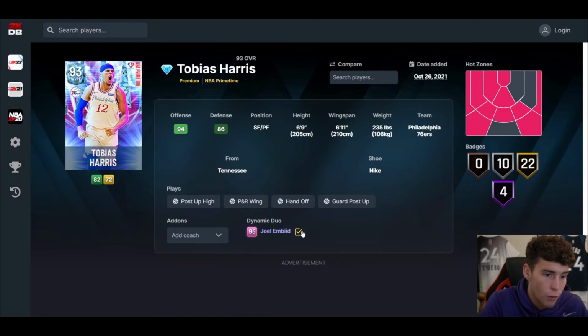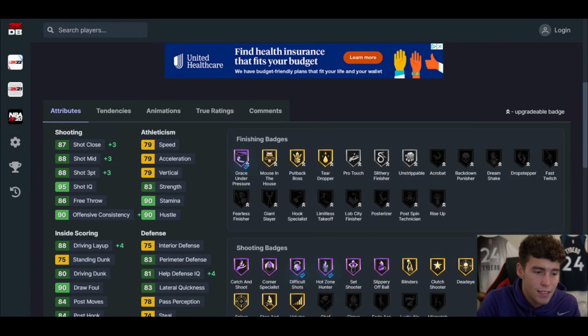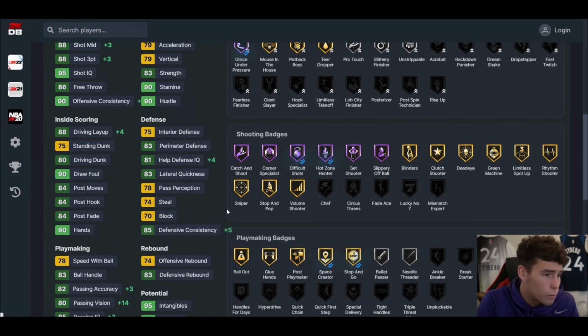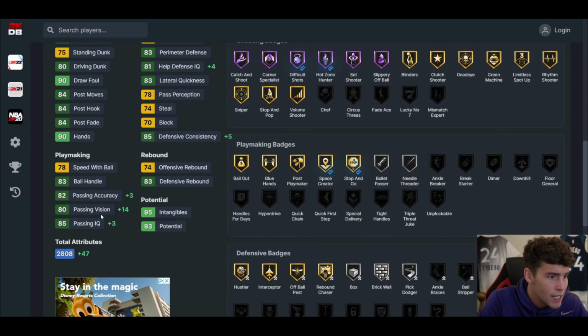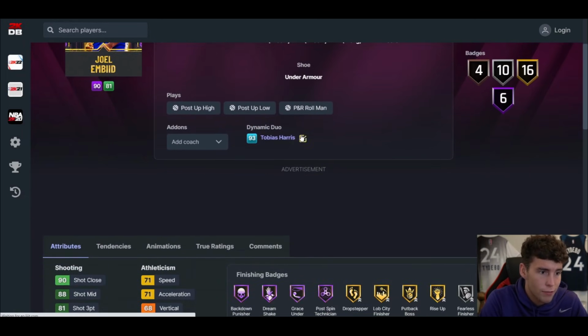Tobias Harris and Joel Embiid up next. Jeez Louise. Tobias gets grace under pressure, difficult shots, and Hall of Fame hot zone hunter. Combine that with gold space creator and stop and go. He does get the 3-ball boost +3, which is nice. Some 47 badges, but a lot of them aren't really that important is what I would say. The +3 3-ball as well as some extra Hall of Famers is the important thing.